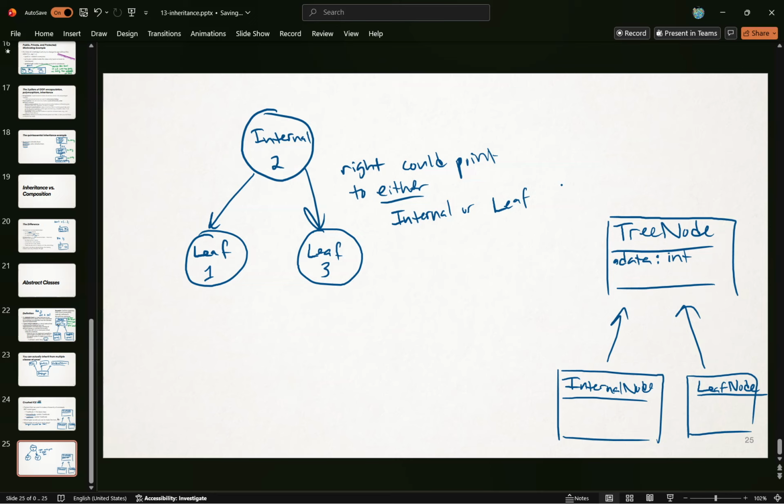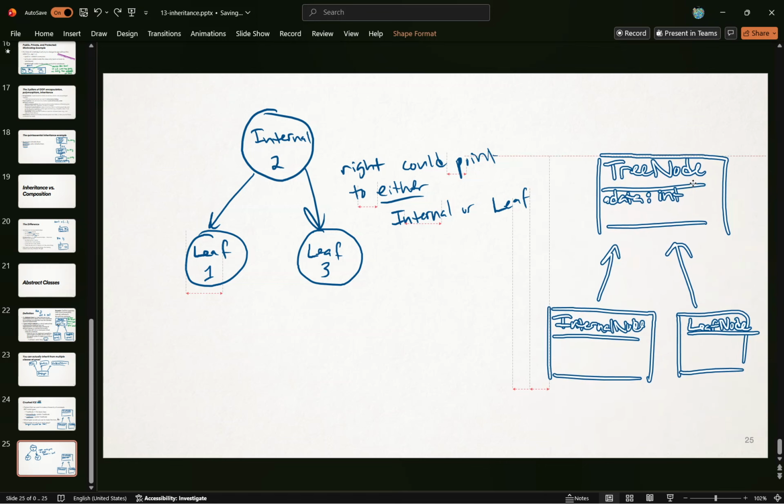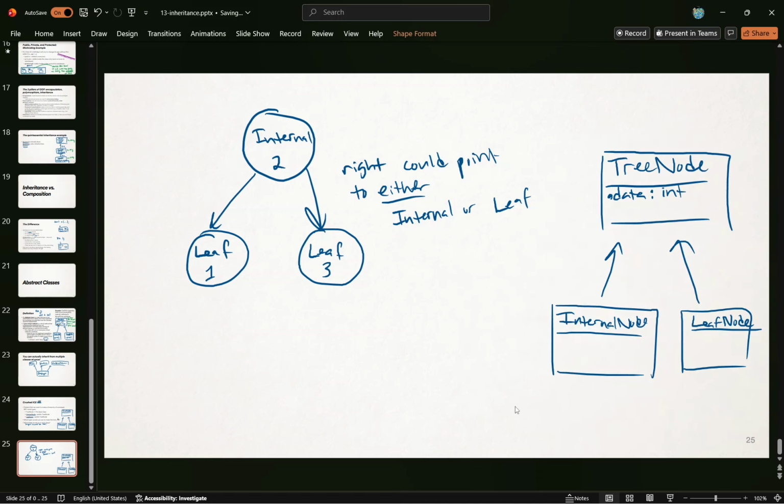So that's a cool idea, and that kind of forces some things upon us. So let's work on the data for now. Leaf doesn't actually need any extra data. It just has that int, right? That's all it needs. Internal node has some extra data it needs. It needs the ability to know what's to the left of it and to the right of it. Maybe you should make these actual nodes. I don't know the right way to go about this, because if you put a pointer, then you can turn an internal node into a leaf that way, but that's beside the point.